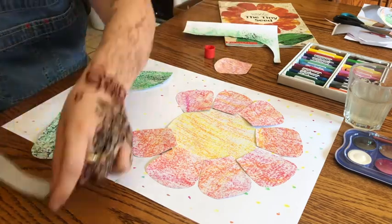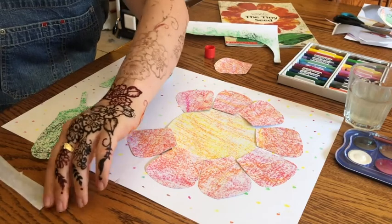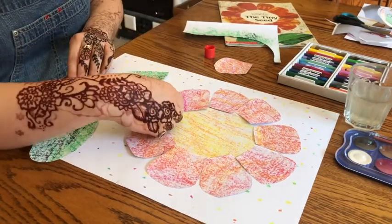Now that I know where everything goes, I'm going to go ahead and glue it down. Make sure you glue the edges really well so that they lay nice and flat on your paper.